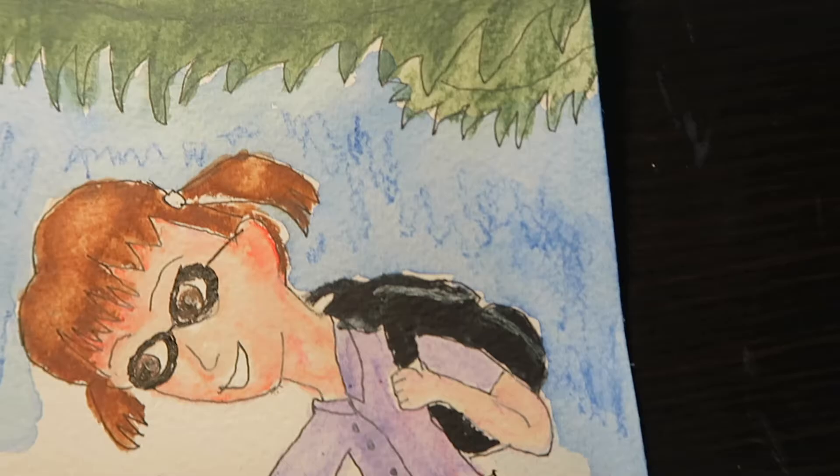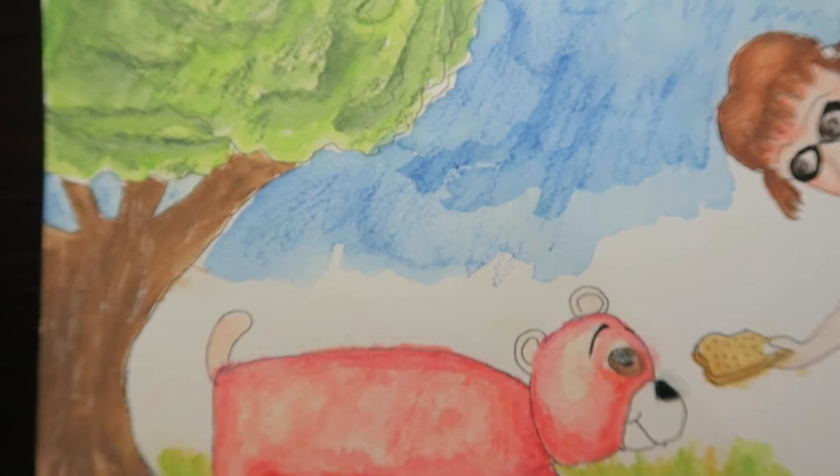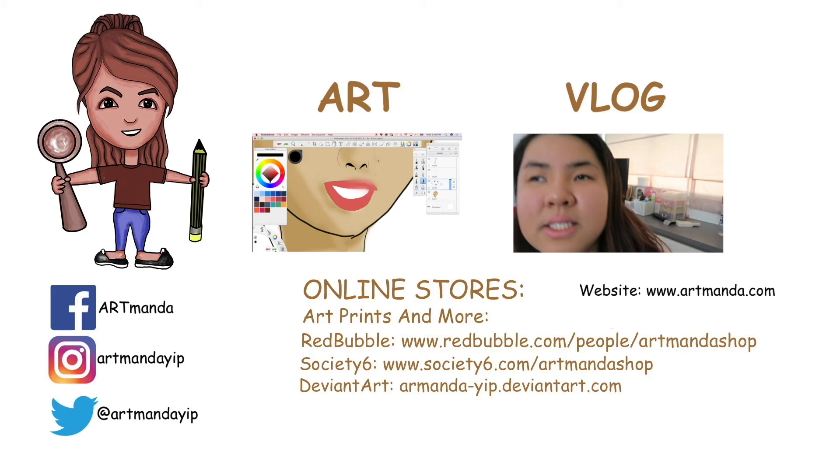With digital you can do a lot of things — you can undo, redo, flood fill, and so on. Anyway, about the ghost spectacles painting: I did some changes because I drew the eyes quite disproportionate to one another, so I amended it and changed them into spectacles to cover up my mistake.